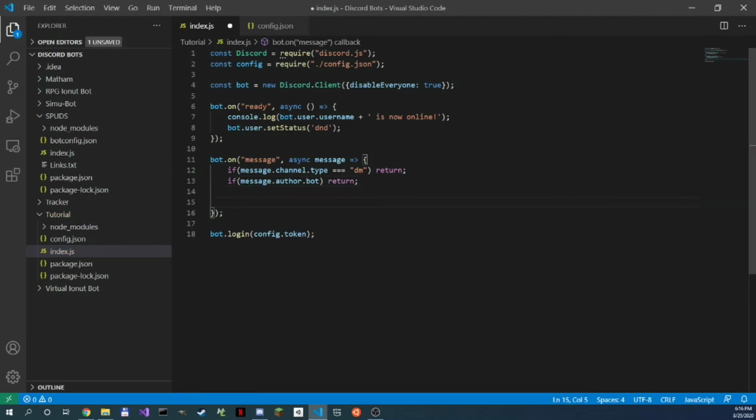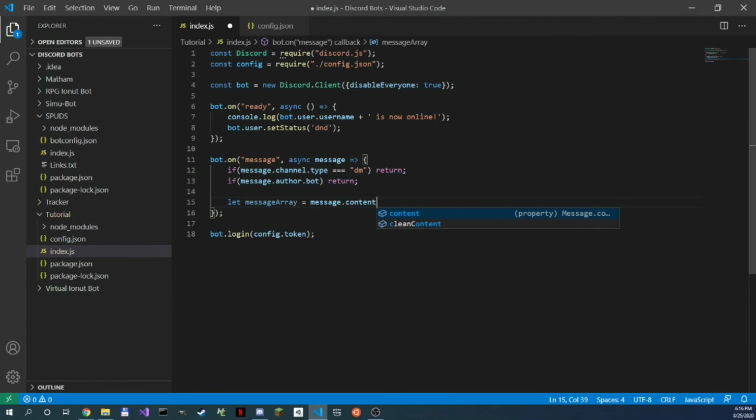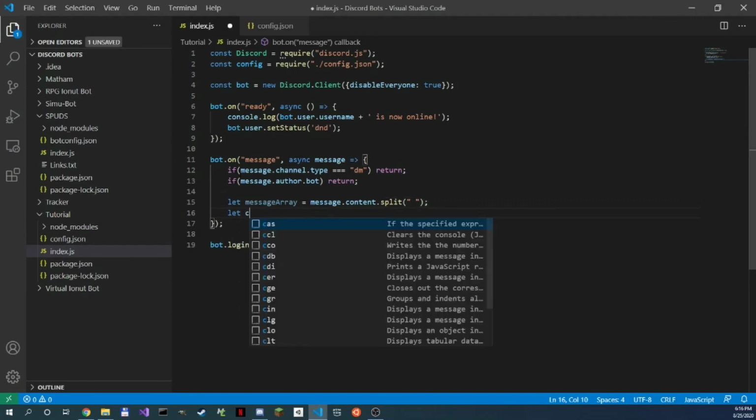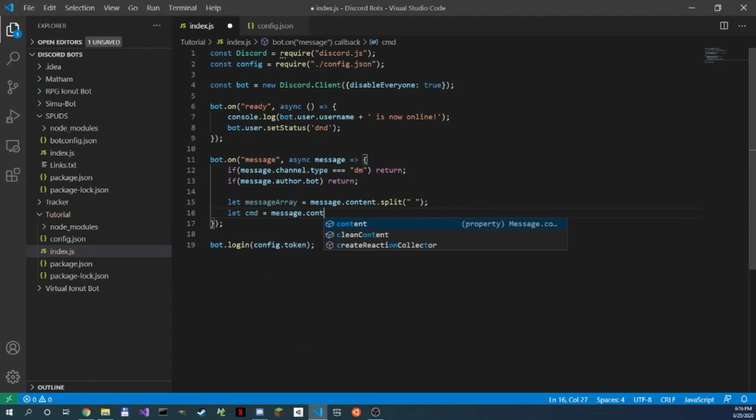Then we do another thing, so we let message array be equal to message dot content dot split, and then let command equal message array at slot 0.